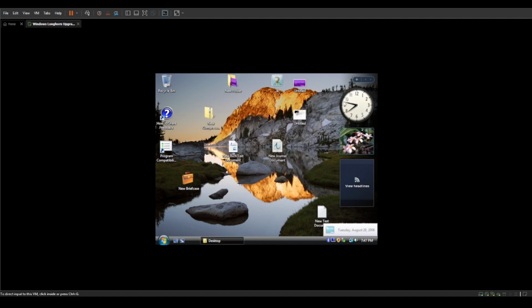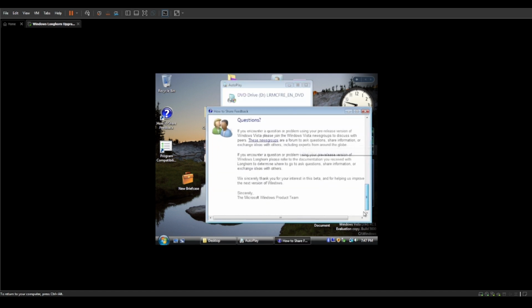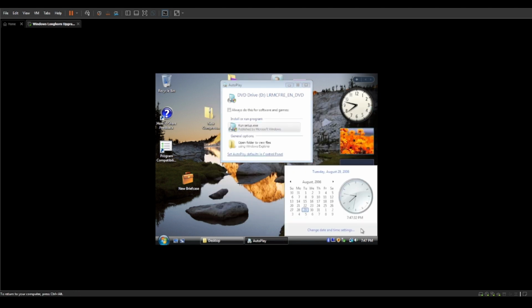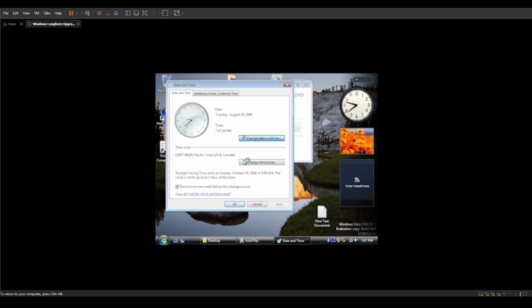So with nothing else to report on release candidate 1, we move on now to the official release candidate 2 build of Vista, which was compiled on October 3rd, 2006.